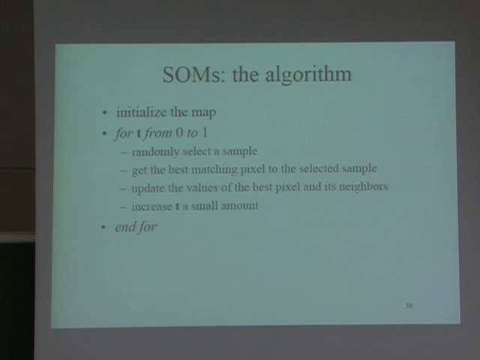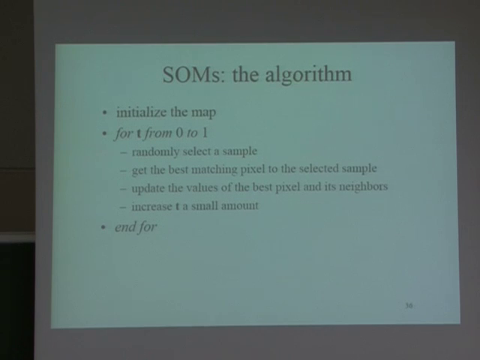Then in these 1,000, 1 million, or however many iterations the user wants, this is what we do. We randomly select a sample. This sample means that we select a data object from real data, the data that we want to cluster, the data that we want to visualize. We select a random sample. If you remember the 400 students with 100 features example, we select one student from those 400 students. Okay, this is the first step of the self-organizing map.